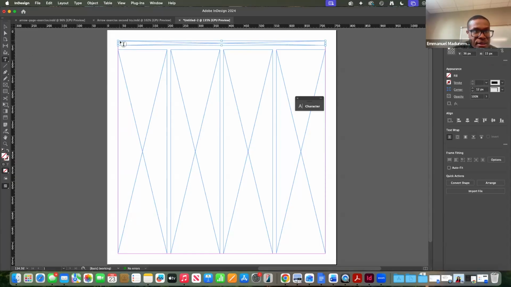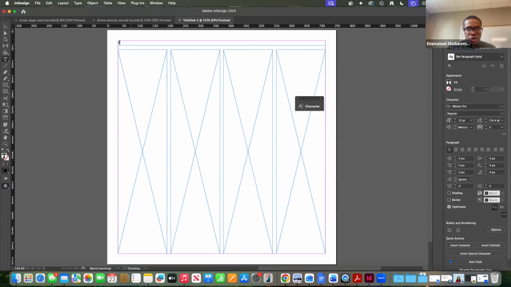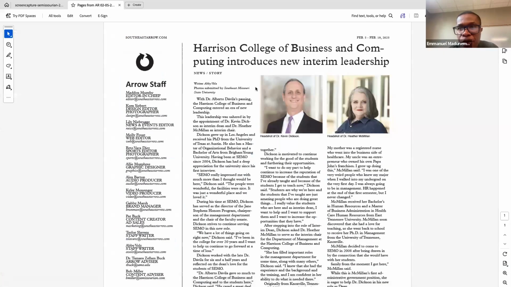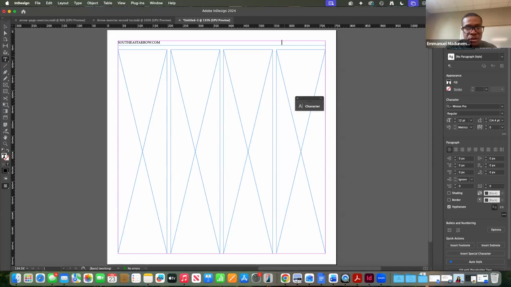And then I'm going to add text. And then it's all caps, right? So put Southeast Arrow.com. And then you use your text word processing function on the right side, on the panel side. The date is on the right, the website link is on the left. So if you want to move to the right, you change it to the right. I think you can use the tabs. And then you type the date. What's that date? Please, someone. Okay, I don't have it here. February 5th to February 19th. February.